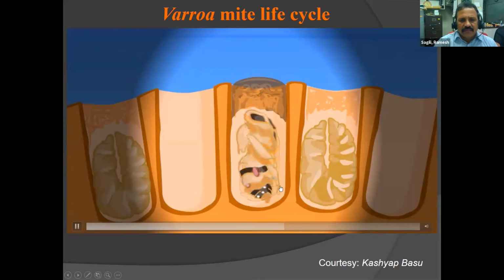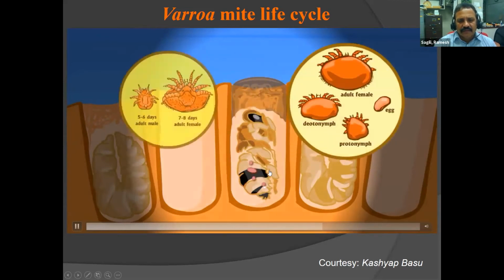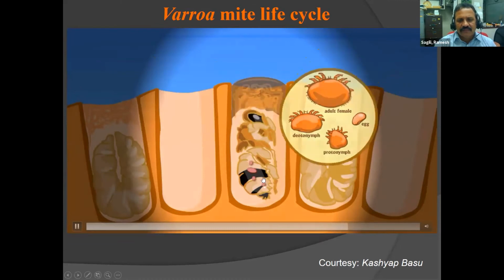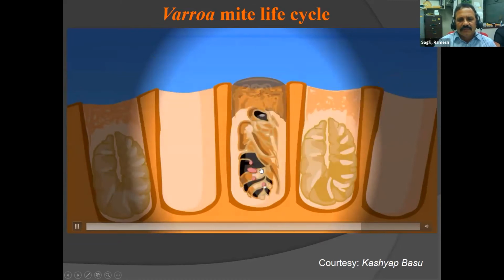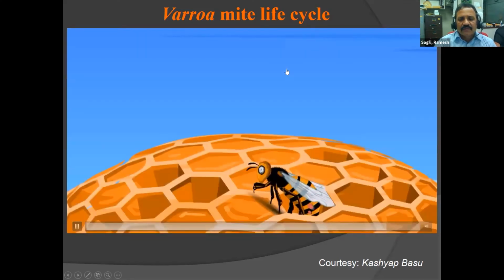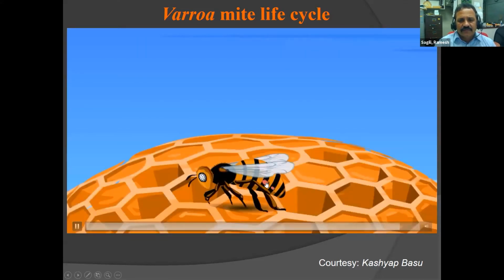Here you see a mite that has laid eggs, and now these eggs have hatched. There is progeny coming, and then there will be mating between the male, the brother, and the sisters, the females that are produced. Eventually, when the bee emerges from her cell, this is a female mite that went in, and she's coming out with offspring. Usually it's one mite that they are able to produce in a worker cell, and it might be two on average in a drone cell.